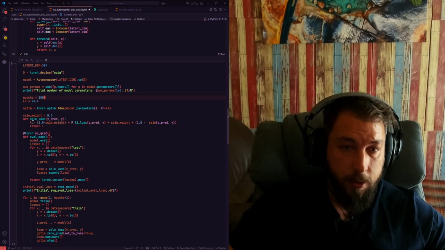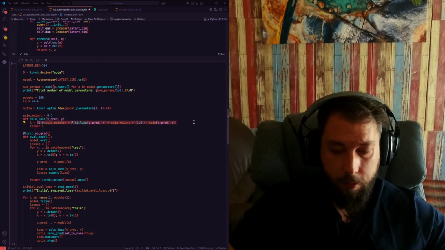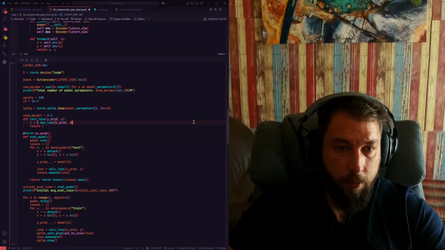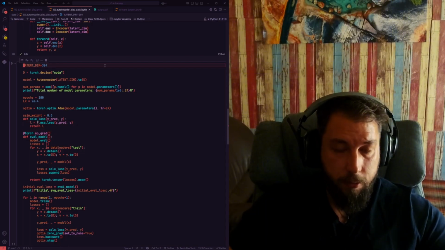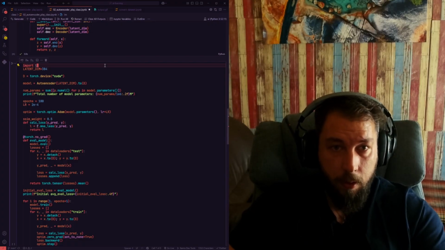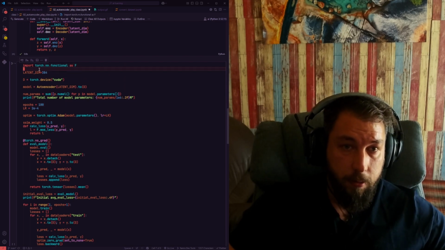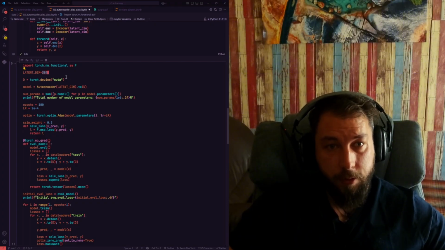So at the end of the last video, this would be the SSIM loss, but our loss was just a simple MSE loss. And we don't have F imported, so let's import F from torch.nn.functional as F. Our latent dimension was 384, but remember it was for much smaller images, 1/4 of the size.